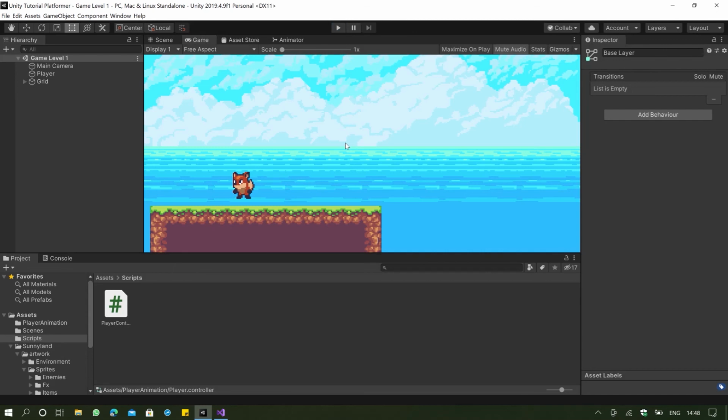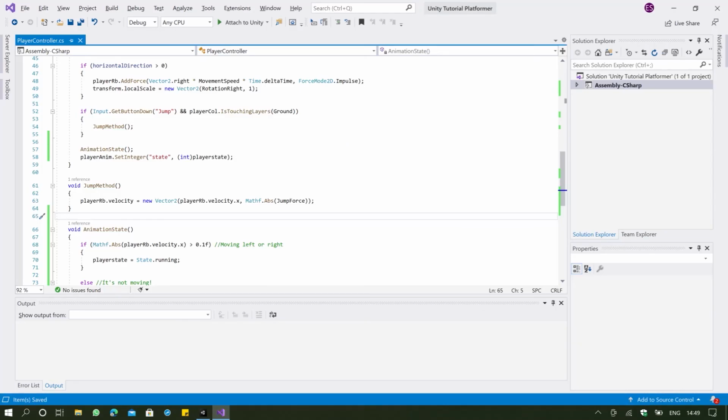So in the next video, we will still be discussing animations, specifically jumping and falling animations, which are much more complex than this. If you're still confused with this, not to worry, because I'll be discussing this more in the next video, and I will make a specific video for reviewing all the code we've done.